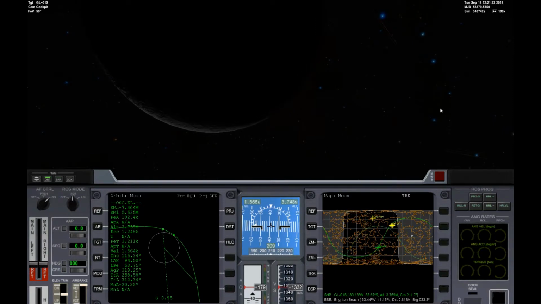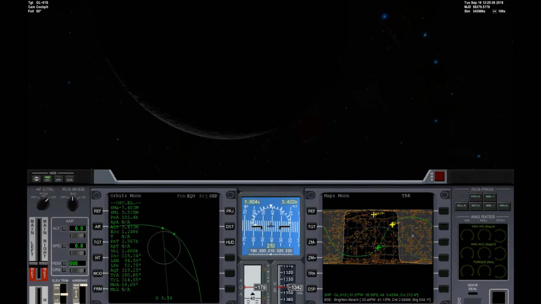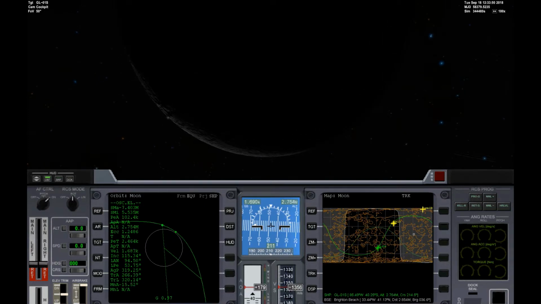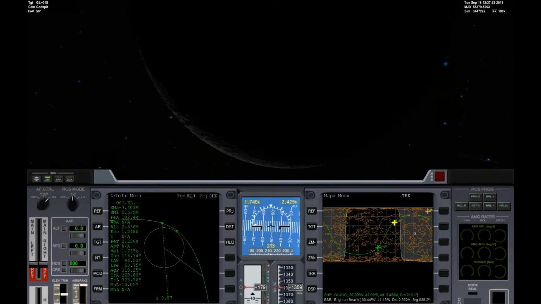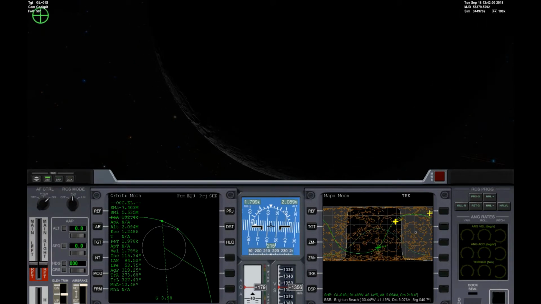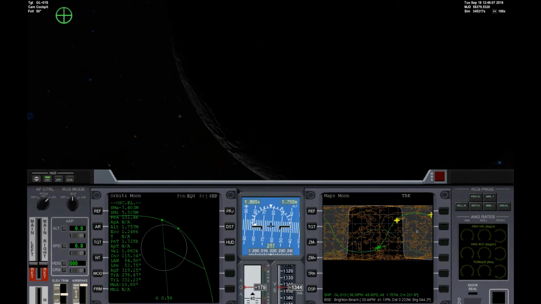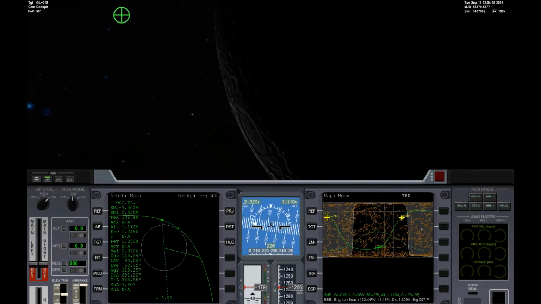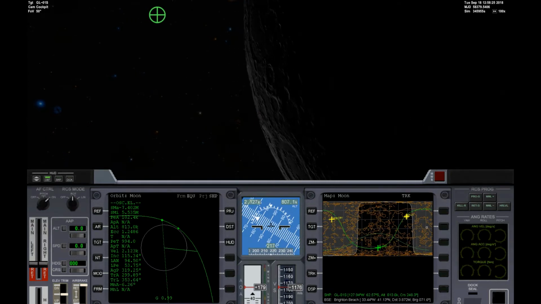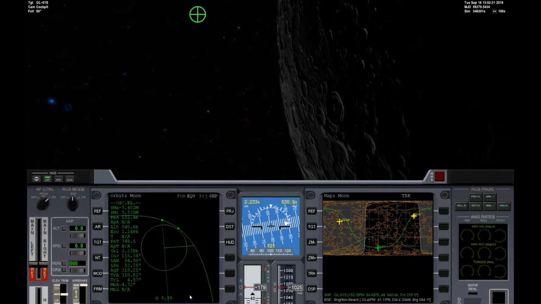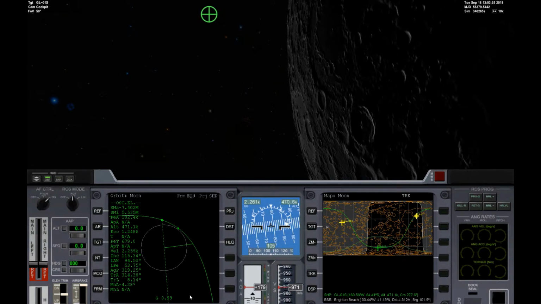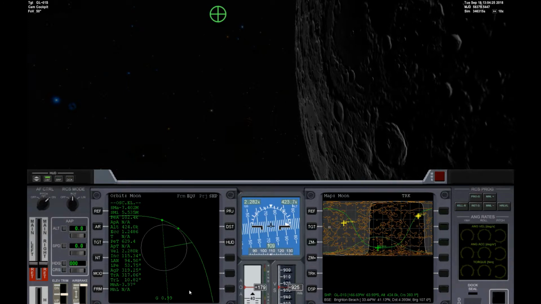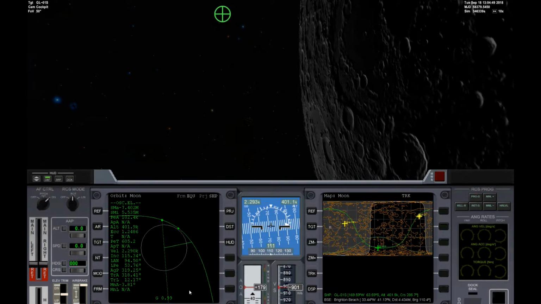And this is the moon now getting really big outside the window. Because the moon is airless, I like to use green as my HUD. Okay, here we go. The moon is really drawing us down now. The moon is accounting for 99% of the gravity field now, as you can see. Okay, we're about 10 minutes from our retrograde burn, and we should get our first good look of the moon.